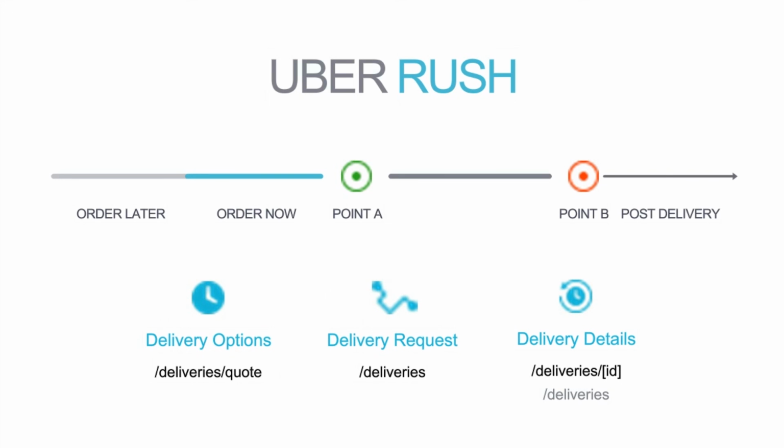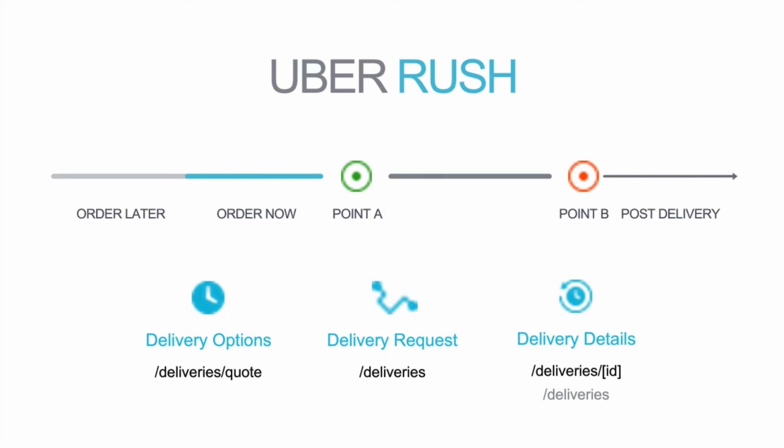So here are the different APIs that are available to service those things. Essentially there's getting a quote: how much is it going to cost to send this thing? There's the deliveries itself: what are the things that are actually out being moved around? And then there's information about the delivery itself. So it's fairly straightforward, very similar to the ride request API.